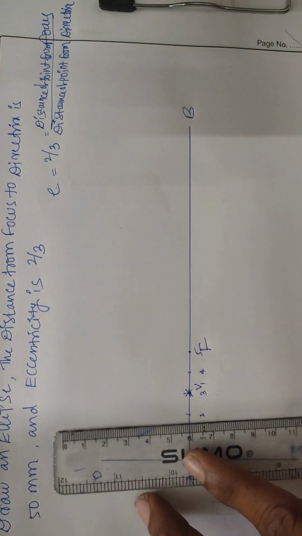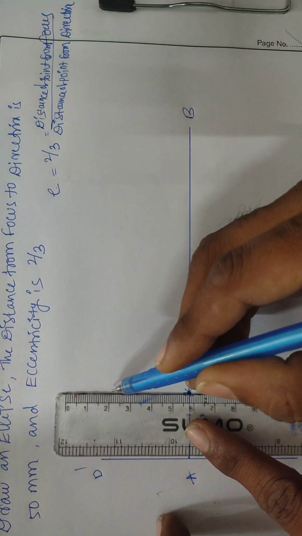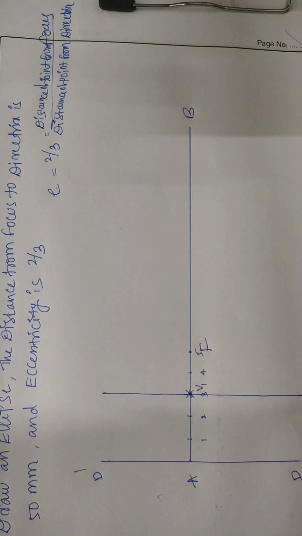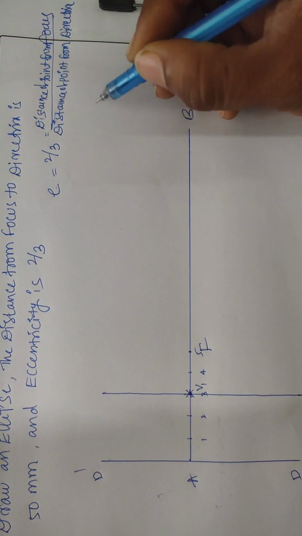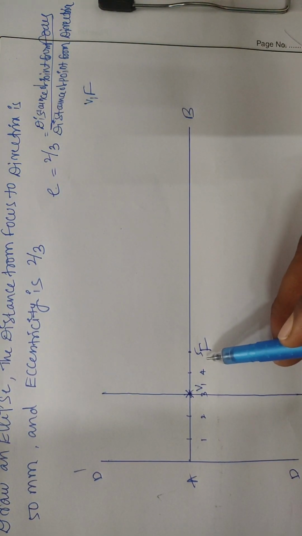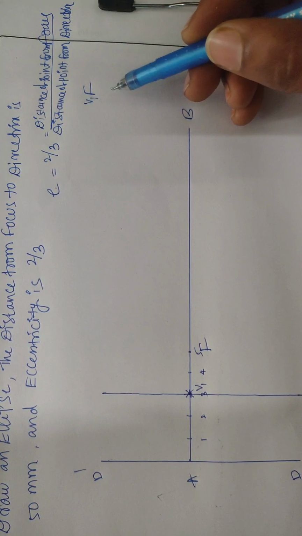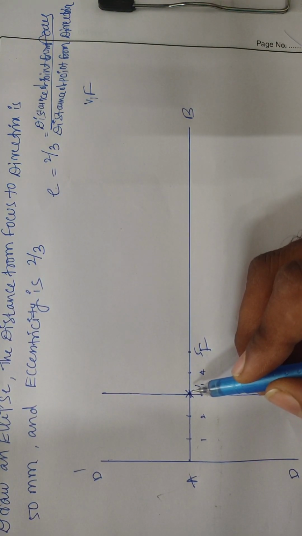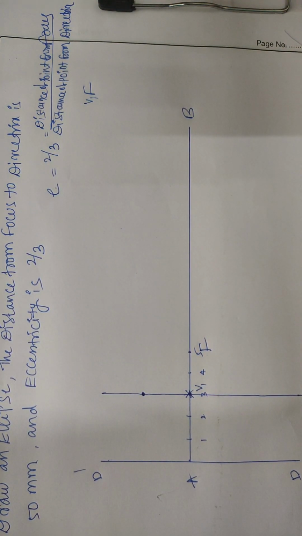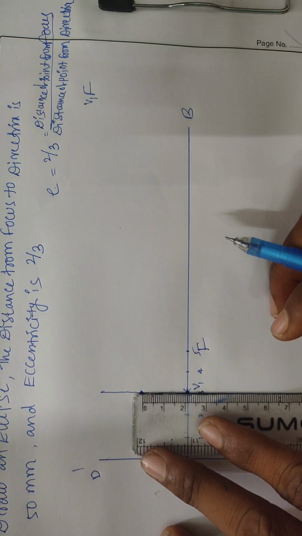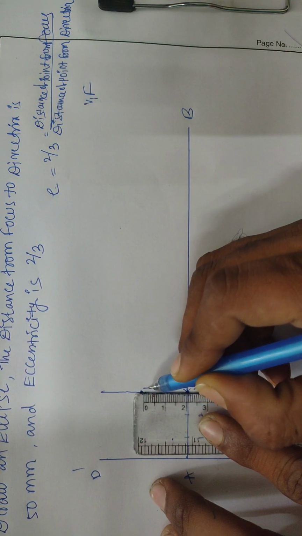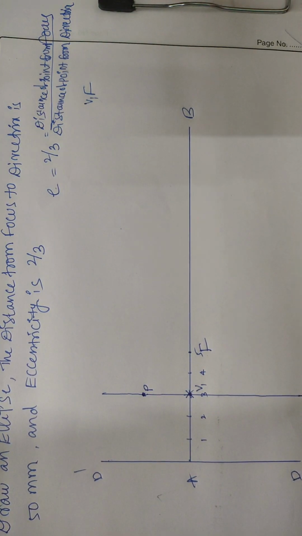Next, from this V1, draw a straight vertical line which is parallel to your directrix. Then measure the V1 to F distance, and that is going to be 20 mm as per the divisions. Then from V1 as center, mark the distance on that particular line using 20 mm. See, exactly it is 20 mm. So at this point, this is going to be P. I am locating this point as P.